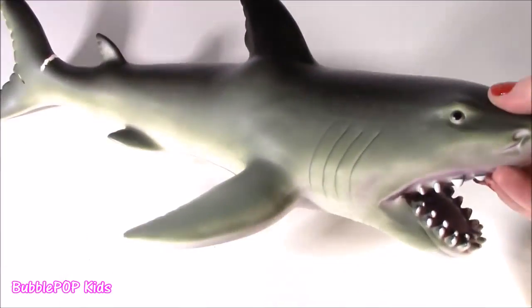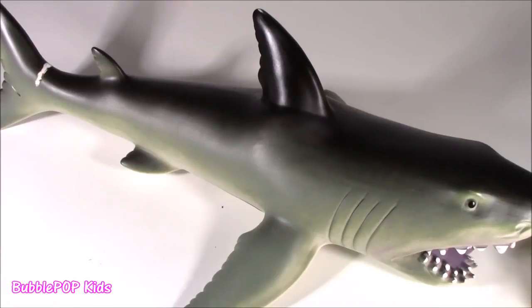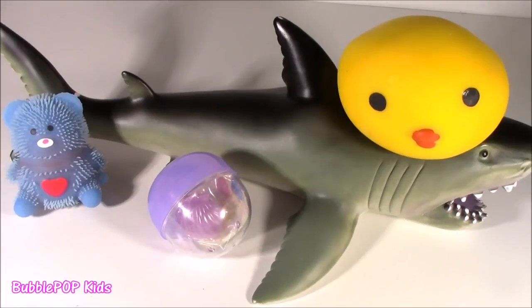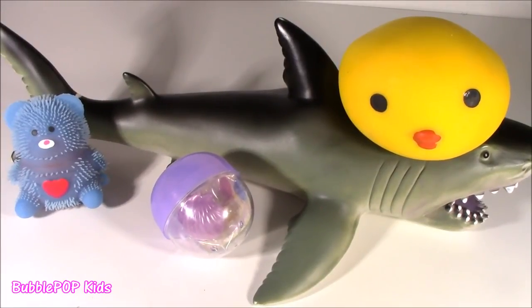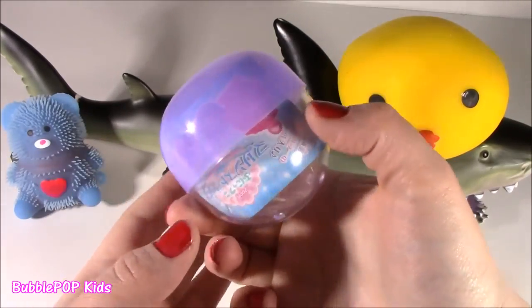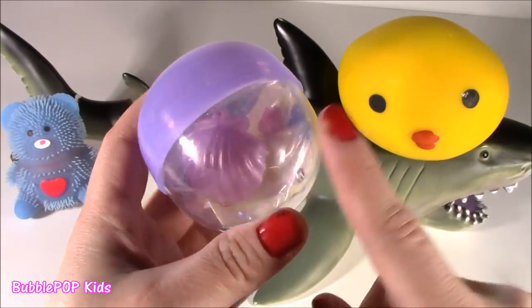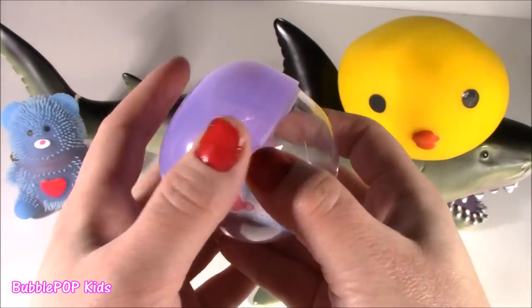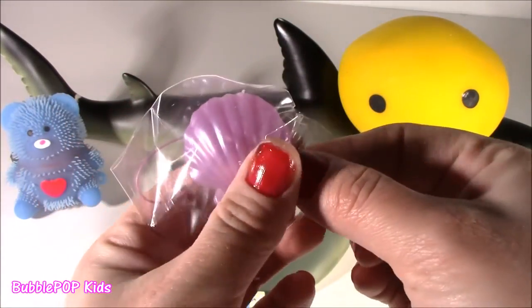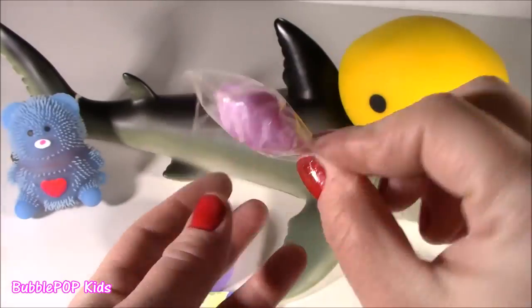It's squishy - super weird. Is this a sand shark? Or is this like Jaws? Is this Jaws when he was a baby? Little Bubble teens, there's no time to waste. This is actually my first homemade in the shape of an animal or a sea creature. I also have this - my friend went to Japan and she got this out of the Gachapon. It's kind of like a little toy machine and it's super cute. We got a little squishy seashell.